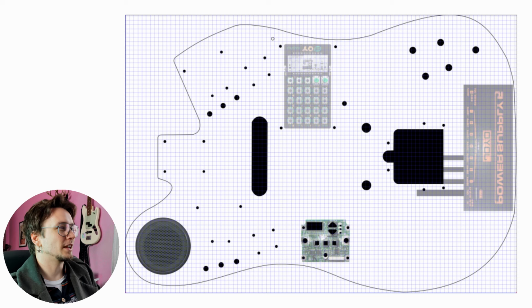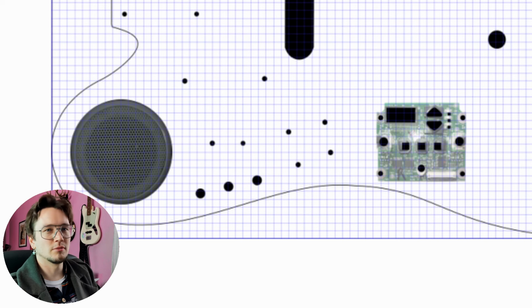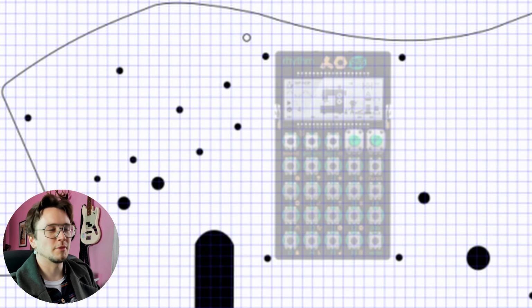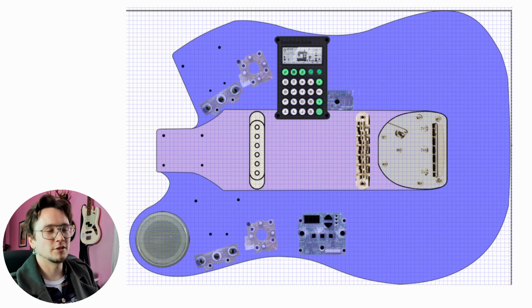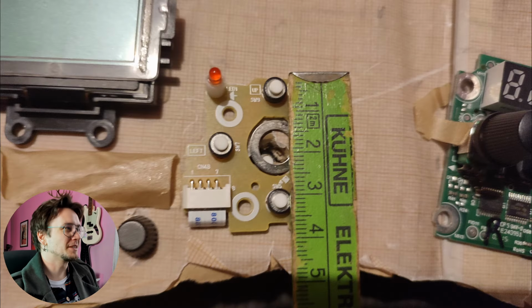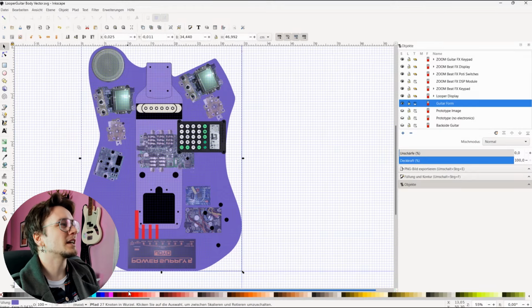So here you can also see some photos of the different elements, like the power bank, the beat machine and the speaker. And I also made all the holes based on my prototype where they should lie in the end. So all the holes for the screws and all the buttons and stuff. Then I tried to get an imagination of how it would look if you would put on the whammy bar mechanics and also the pickup and the bridge and the electronics of the looper and the MS-50G.